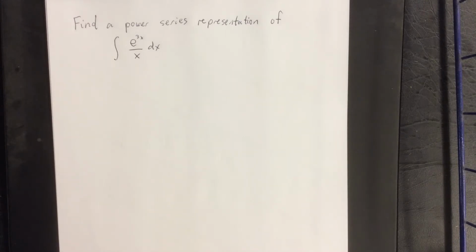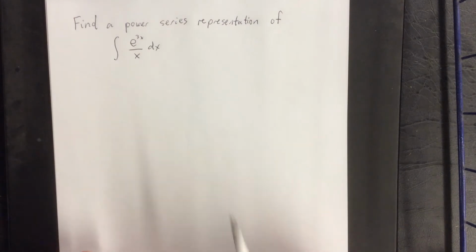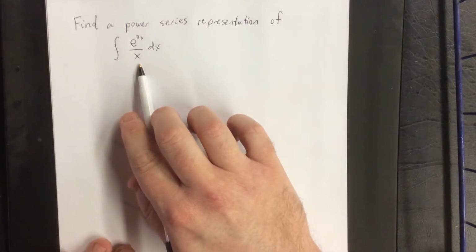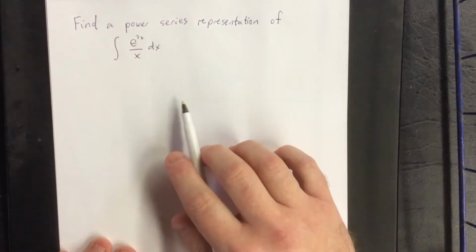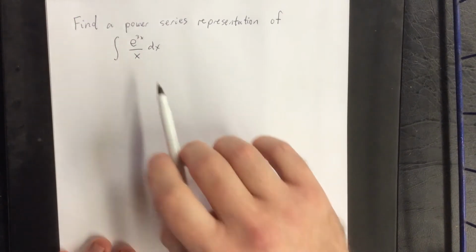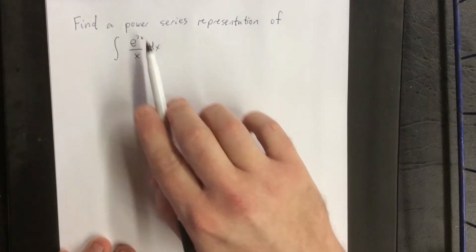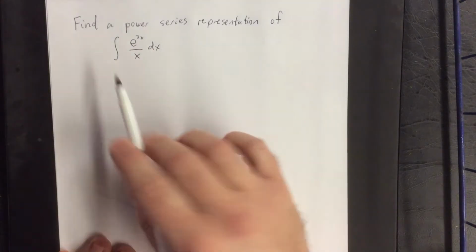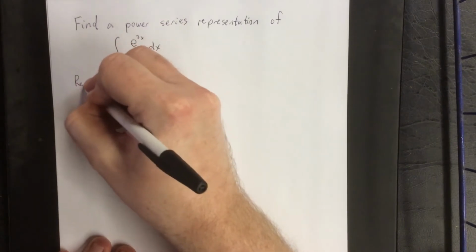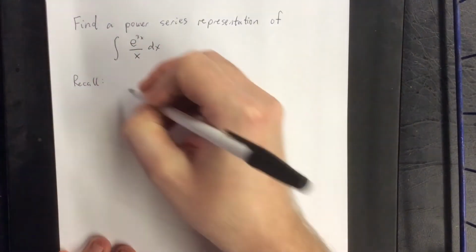However, all I got to do is ask for an antiderivative, and then it all gets thrown out the window. So what we're going to do instead is find a power series representation of this integral, as it were. Now, the way that I'm going to do so is start by creating the power series representation of e to the 3x. Then I'm going to divide through by x, and then we're going to integrate. So first things first.